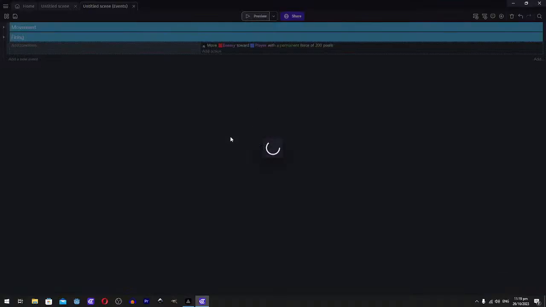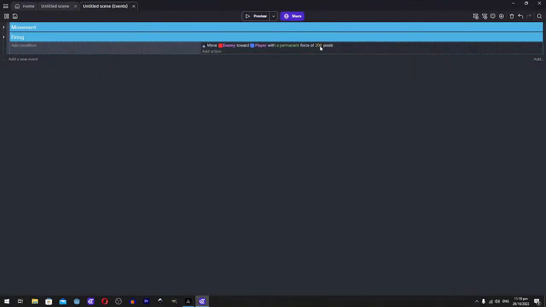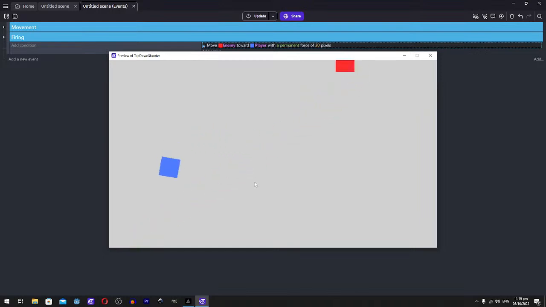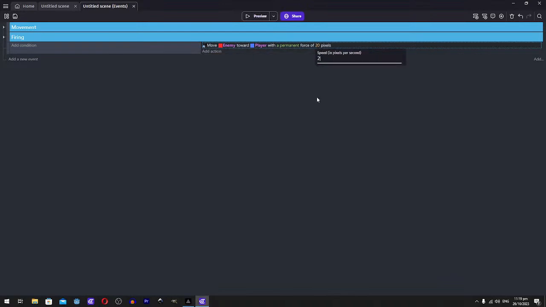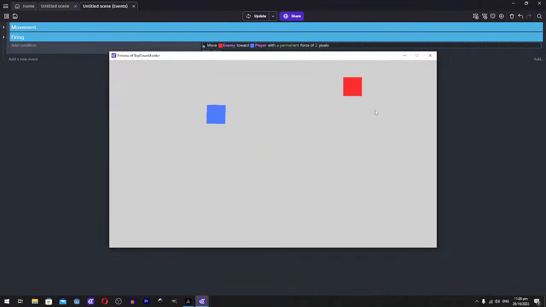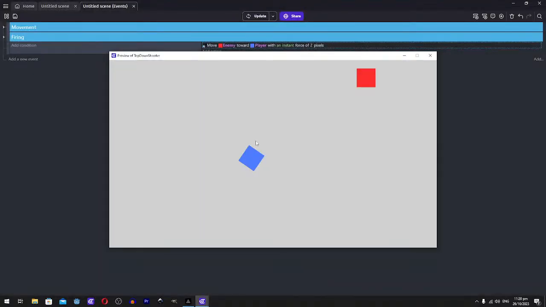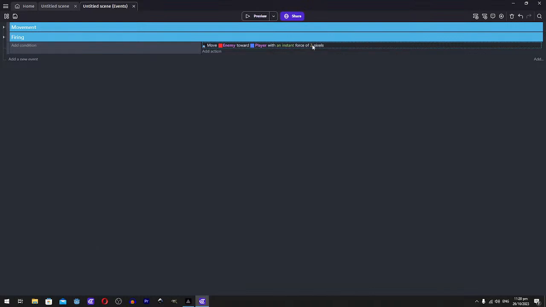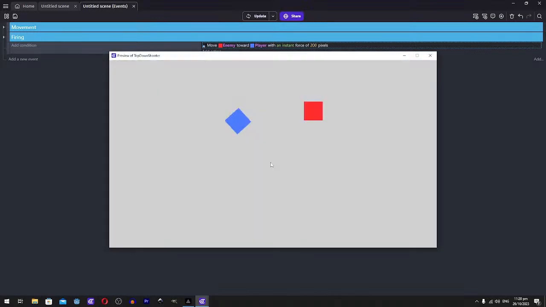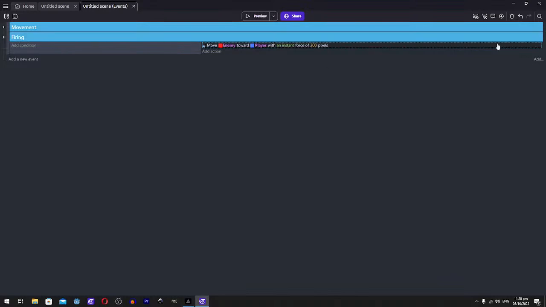Okay, let's see if this works. So I'm just going to move it towards the player. Damn, that's fast. Okay, 20. Okay, 20 is still a bit fast. Okay, it should not do that. So let's do 2. Okay, that's a bit too slow. But it should not do that, the thing it's doing. Typically, let's set the instant. That's too slow. 200. Okay, I guess that's what I want. It's working, so that's nice. So it's instant, and that's exactly what I want. So now this is the enemy movement.